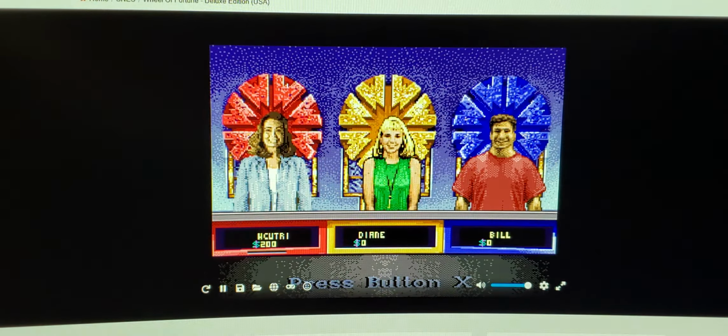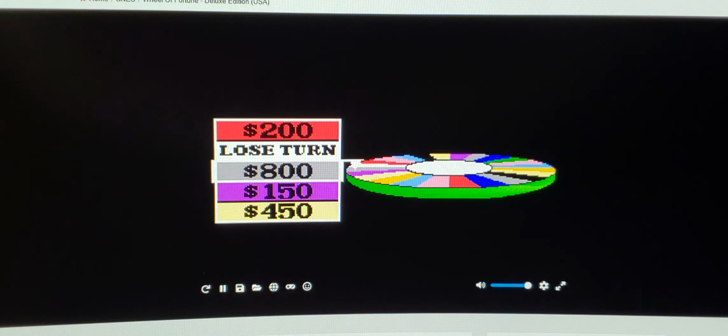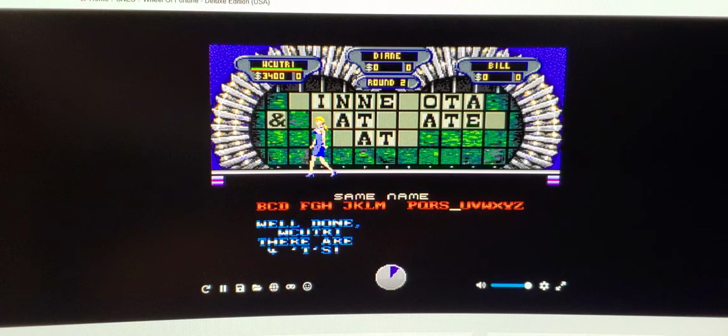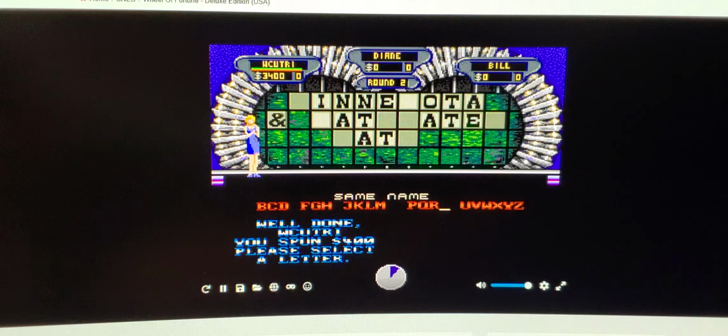Wendy Kutry has just $200, so she's still gonna have to spin the wheel. $800. How about a T? My goodness, there are four of them. I have to spin. $400. How about an S? Good Lord, there are three of them. Okay, let's spin.